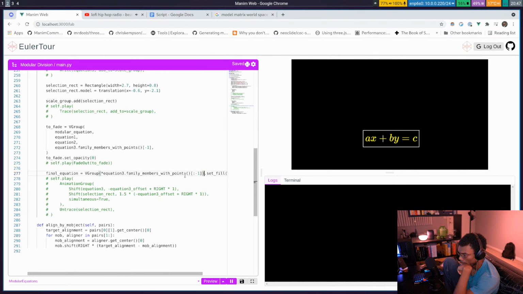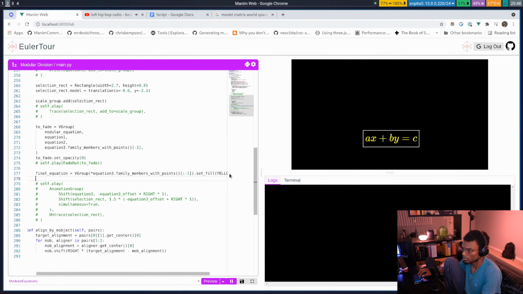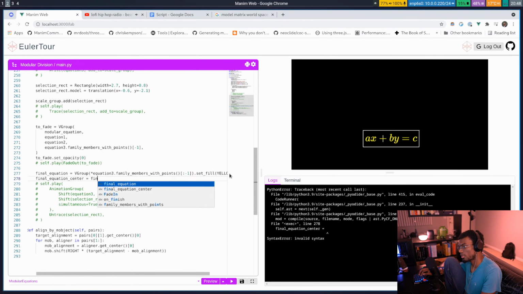So that's good. And if I'm going to update the model matrix of equation 3, then I'll have to find the world location of this prior to beginning the animation. So I need to do final equation center. Final equation dot get center.